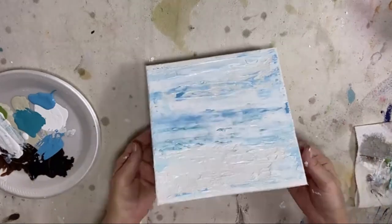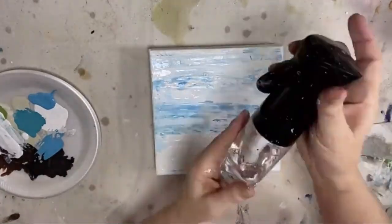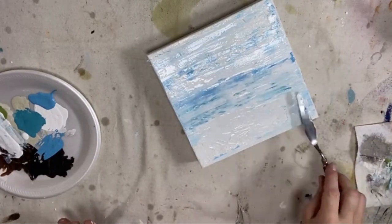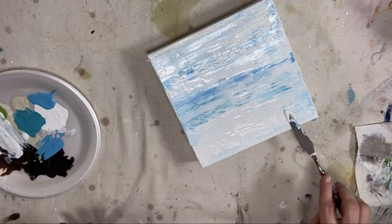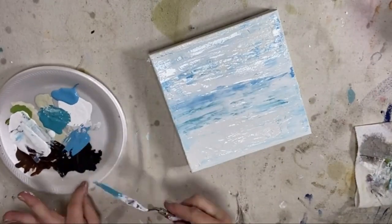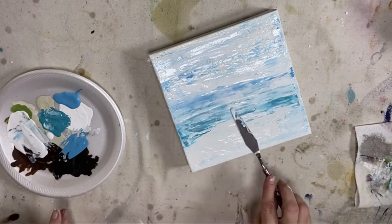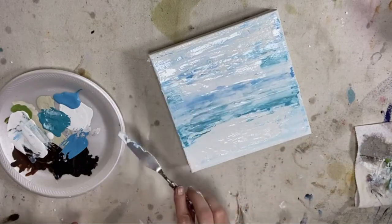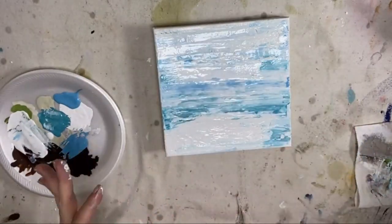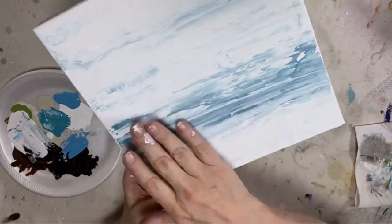Basically that's all there is to it. You can mist to re-wet — 100%. I'll show you that. So you can just take a mister and hit the top, and it's not really going to keep the plaster from drying. What it does is creates a layer of moisture on top so it doesn't drag that plaster. Let me add a little bit of this warmer color and kind of show you — it just kind of makes it slick, it allows you to add a little more color where you want it. So yes, you can totally mist. So that's kind of our background — that is how we got started on this piece, which is what we are going to be working on tonight.